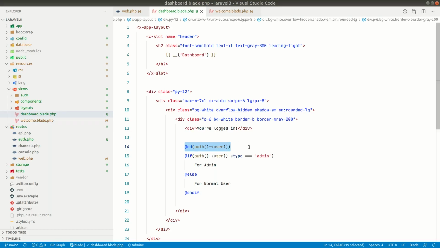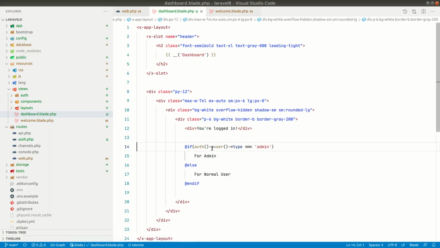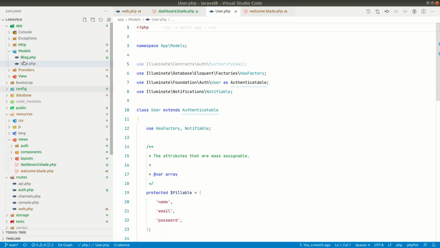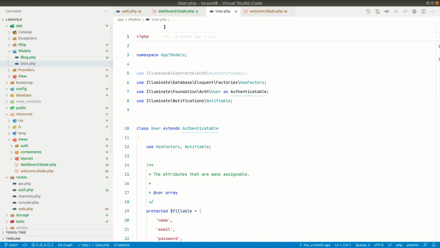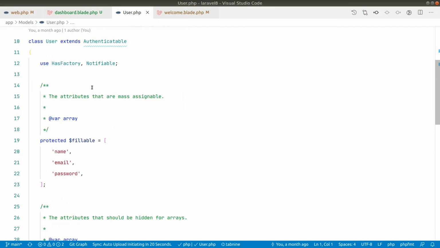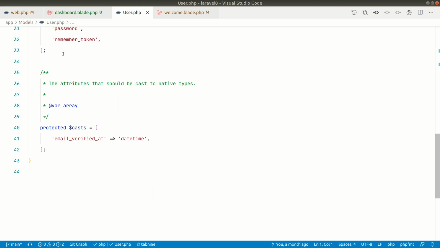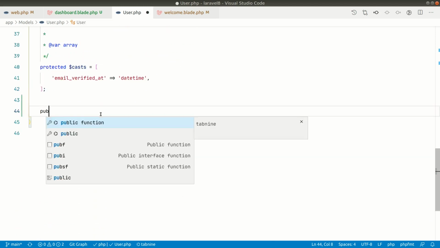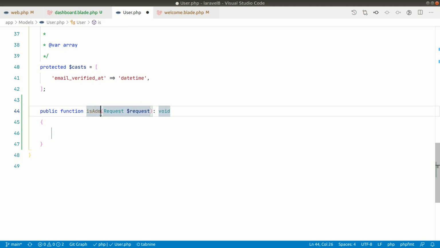Now we can extract this logic into the model. If we go here in the user model, which is inside app, models, user, let me increase the font. These are all the things that come by default. Now let me add isAdmin.